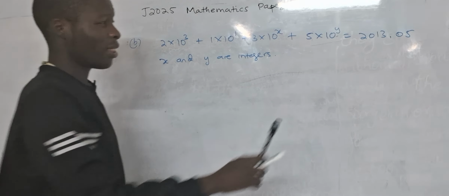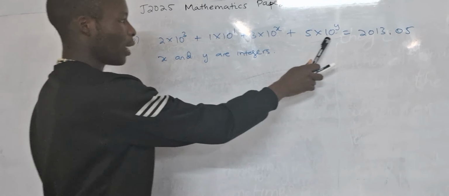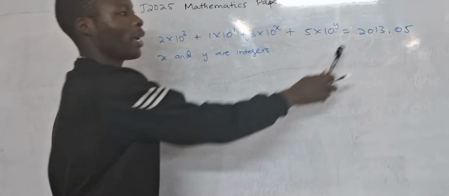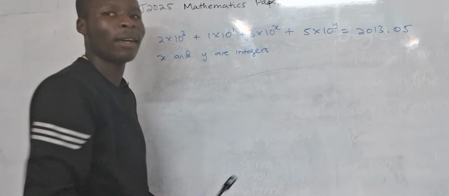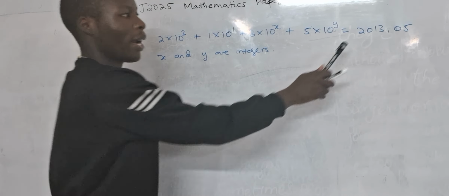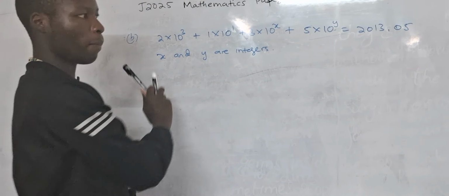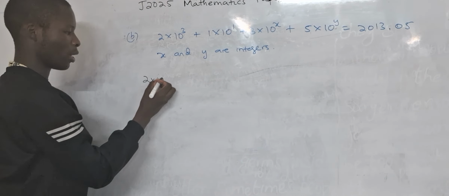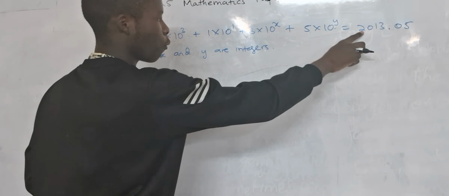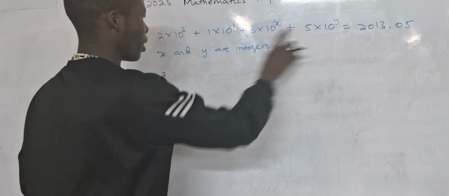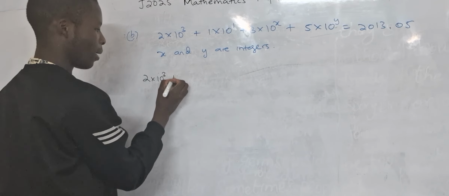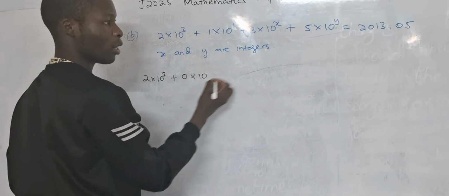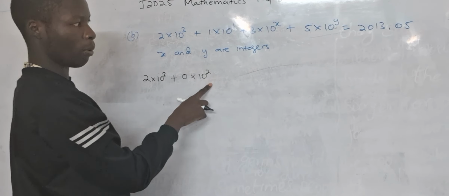If you check, this number is being expressed in what? This is expanded, like we are expanding this number. We are writing this number in powers of 10. So actually, this is 2 times 10 to the power 3. So this is the weight of 2. These are thousands, right? That's why we are saying 10 to the power 3. Plus, we have this is 0 times 10 to the power 2.